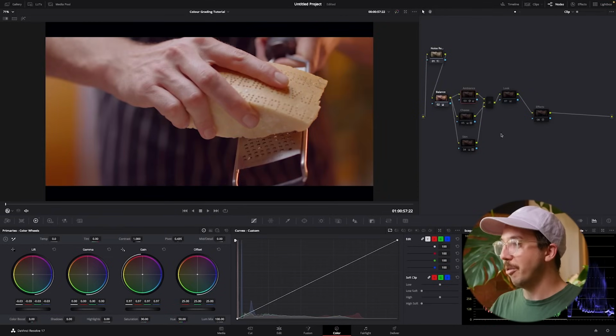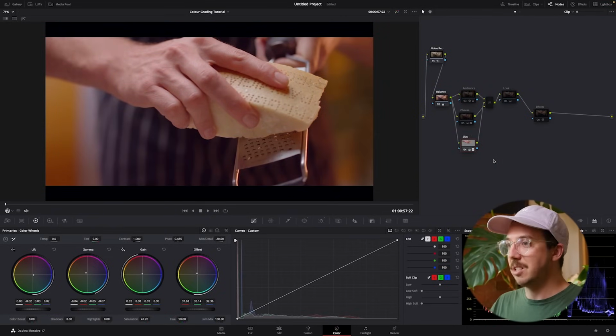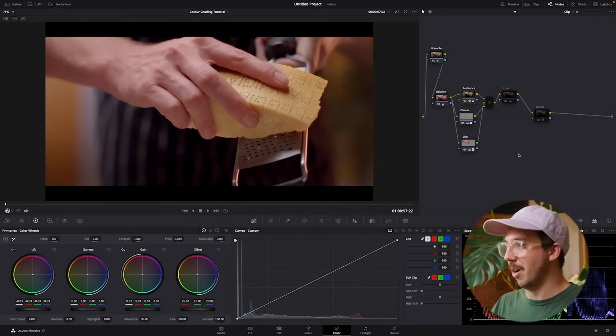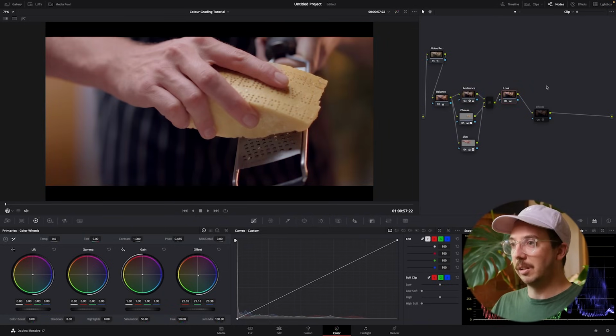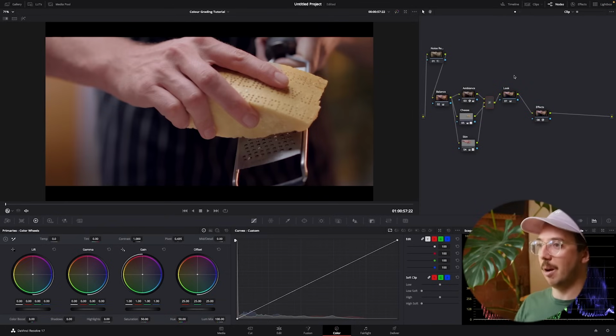So that's it for our color grade. We've done a color correction and a color grade. Let's go through it all. So we'll turn these off. This is our color correction here. Then we brought our skin tone up. We've got our cheese there. We've got our ambience in the background, nice and beautiful. We've pushed our look a little bit here towards cyan, and then we've added our film grain on top. It's looking fantastic. I'm really happy with it.